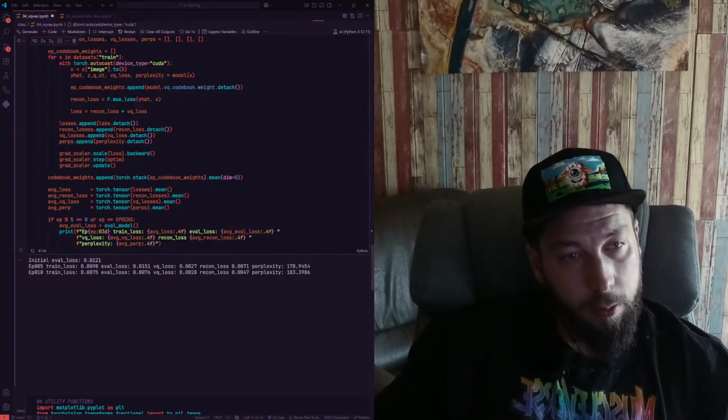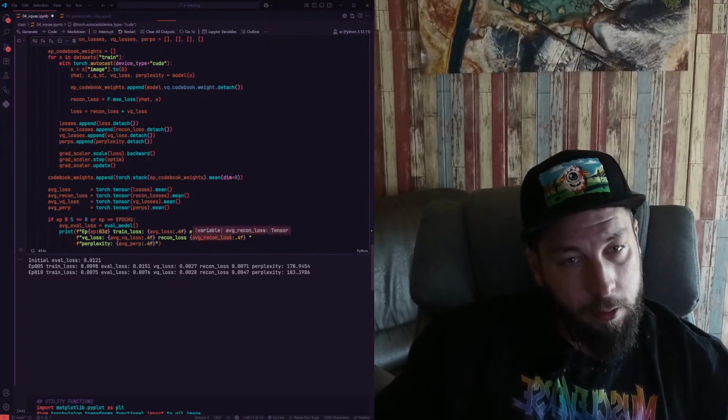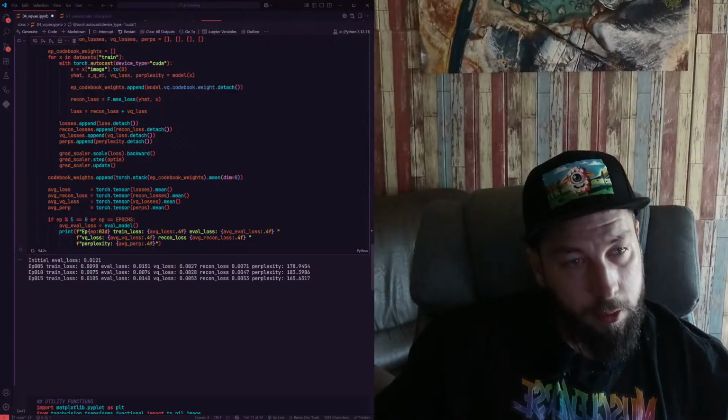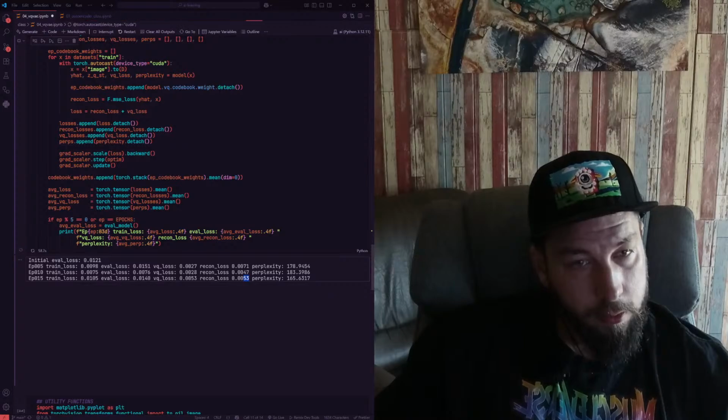So after a local optimum that we could see at epoch 100, now it's lower. The recon loss is a bit higher now. Again, it's going up a hill.